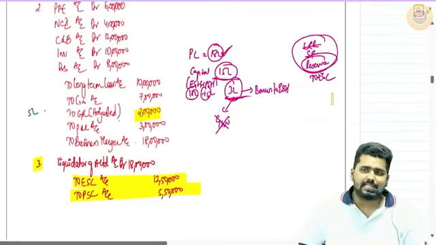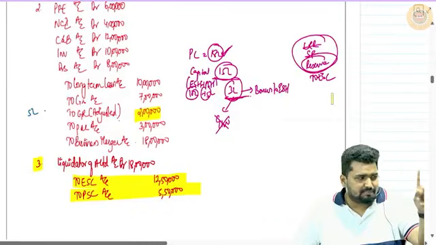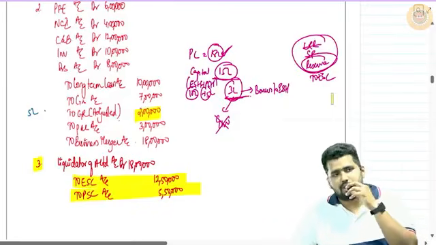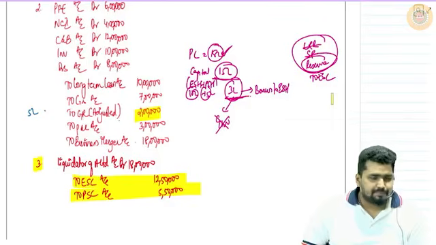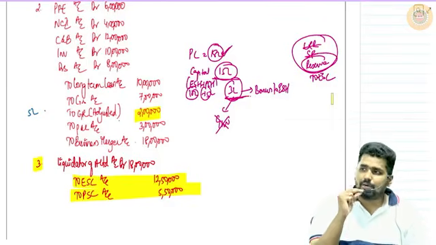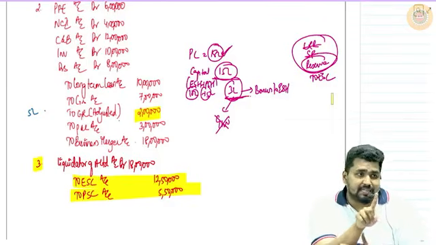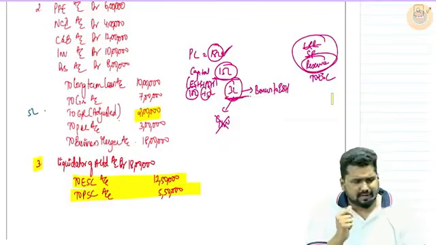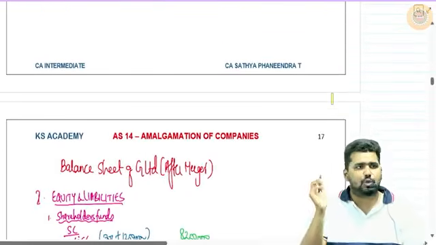Clear, sir? For the purchase method, what are you saying? All the 5 satisfied? Merger. If even one is not satisfied, it is called purchase. Clear? Merger, you understood something. Now let me teach you purchase also. After teaching purchase, I'll teach you the adjustment parts. Quickly we'll run through. In a short span we have to score high marks.